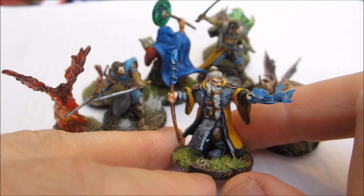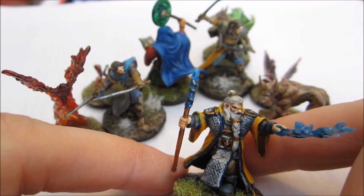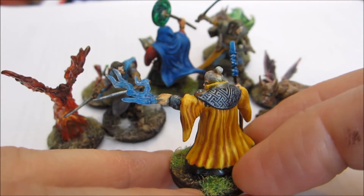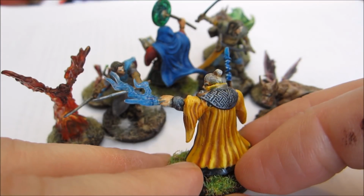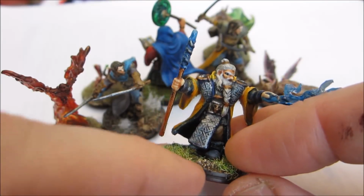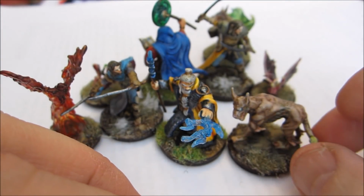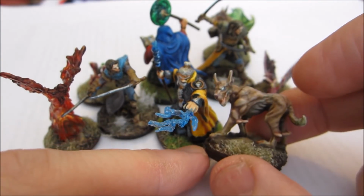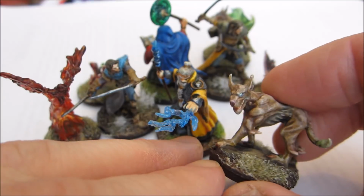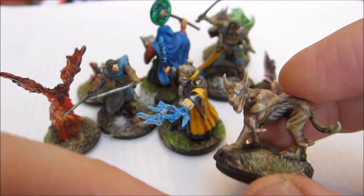Hard to say. I mean, sure, for gamers on a budget who don't want to spend the money that a metal miniature costs, and they're maybe not that concerned about the paint job, they will just do an extremely simple paint job on it, then okay, the price and the pre-priming might be attractive. But for anybody with any experience in painting, the pre-priming is just a gimmick. It doesn't really matter.